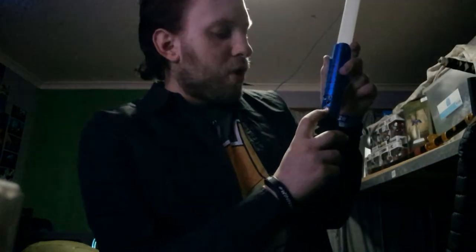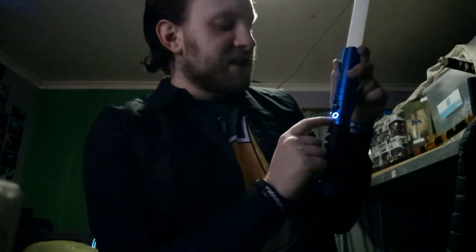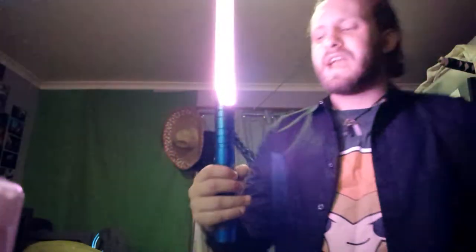Right off the bat, turning it on — you hold in this button for three seconds with no notification sound, and as you can see by the blue light, it is on. I've already got it set with a sound font and color. To ignite it, it's a simple press of the button. See how bright that is? Base-level sabers still have features that most others don't. My first lightsaber was a cheap Amazon one that didn't have smooth swing or anything, whereas this does — it's got smooth swing and clash as well.